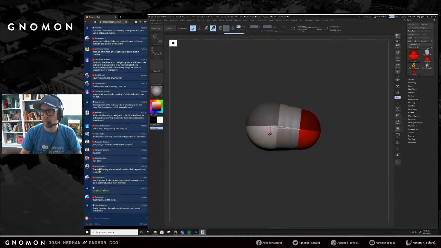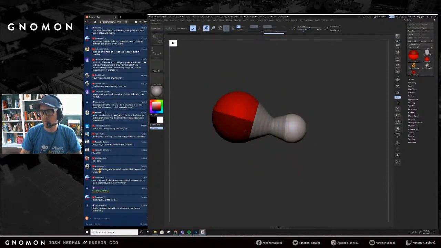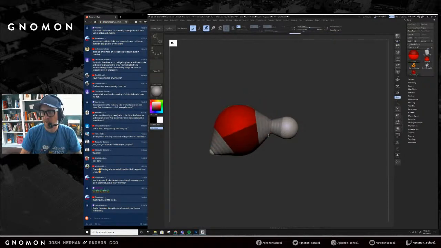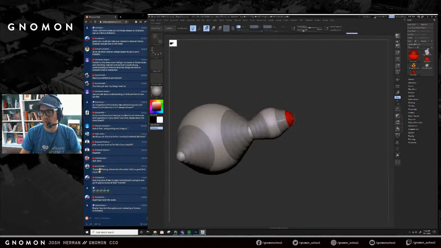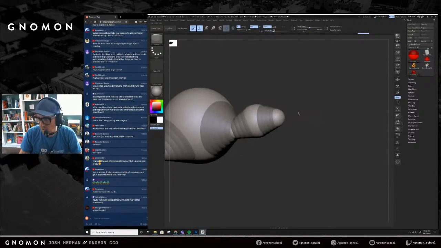Our little tiny abdomen piece will be here. Our large, I don't know the terms, I should know the terms, but our butt piece will be here. It'll be like the spinnerets, which is usually down here. And we can also start, this is where our legs will go. This is where our head will go. This is ZBrush, yes.